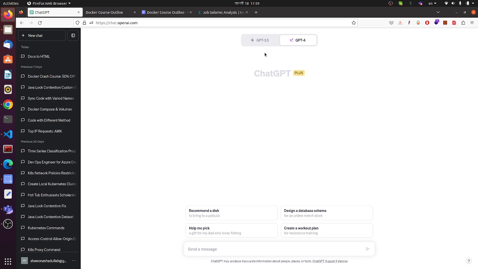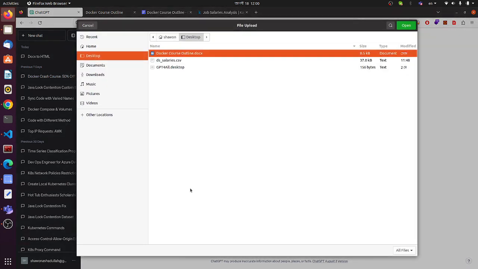At first you need a premium subscription for ChatGPT, because you cannot use code interpreter or GPT-4 using a free subscription. After that you just go to the ChatGPT interface and select the code interpreter. It's in beta right now and it will be upgraded later. You can see here a button that is upload file. So let's start with the data analysis.